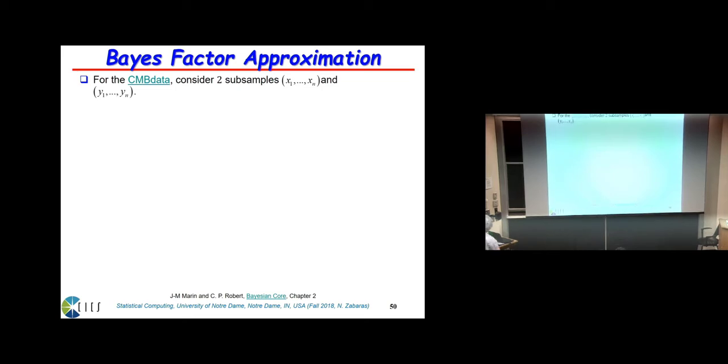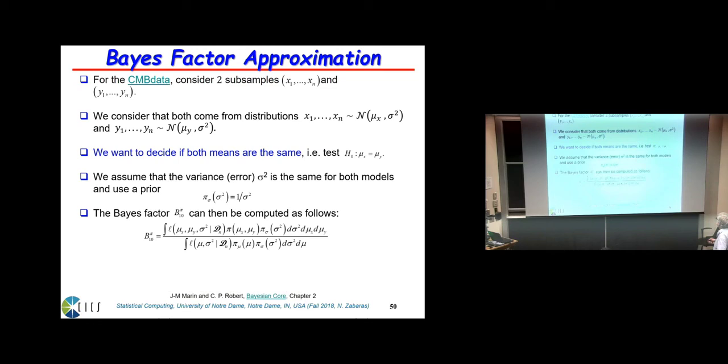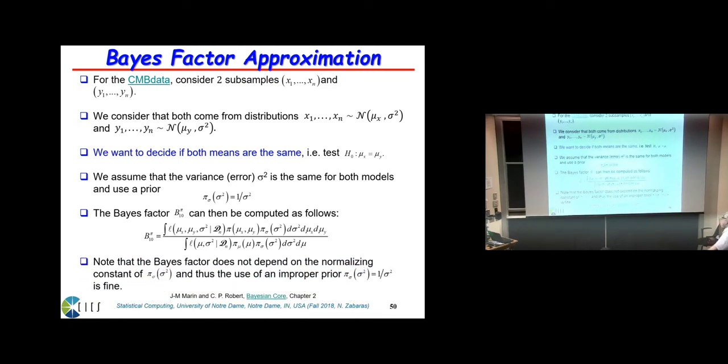Let me see. So this is a very nice example, actually, that involves a little bit of algebra, and it is from the Bayesian Core book that I gave you one chapter of some time ago. So let me put all of these things up, and I'm going to tell you how you can use Monte Carlo estimation to calculate Bayes factors, right?